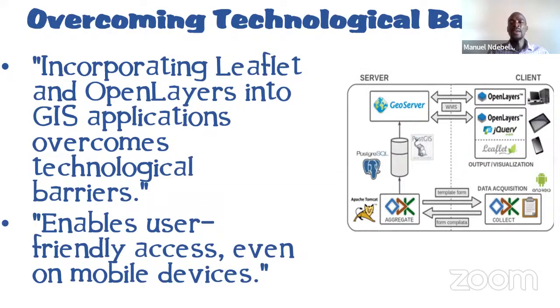Right. Then another advantage of using these platforms is to overcome some barriers that we're having. By incorporating Leaflet and OpenLayers into GIS applications, we overcome technological barriers. It enables user-friendly access even on mobile devices. Like I had explained, I actually had to put a thematic diagram there to show the process. All this is not paid for, it's actually free, just like OpenStreetMap data. But then we'll maybe be interested in having open source things rather than proprietary systems.